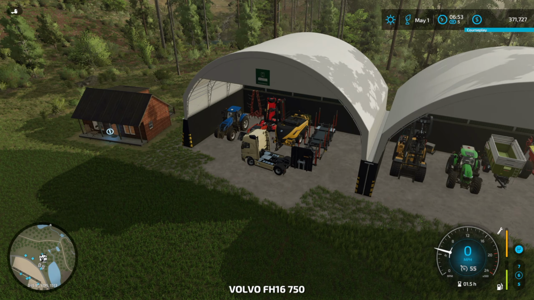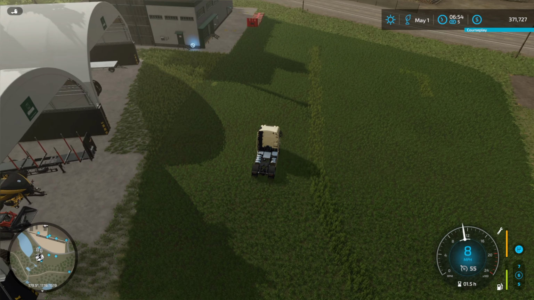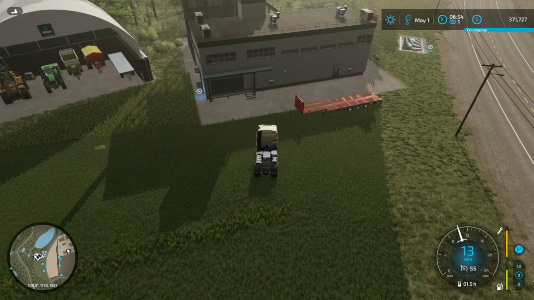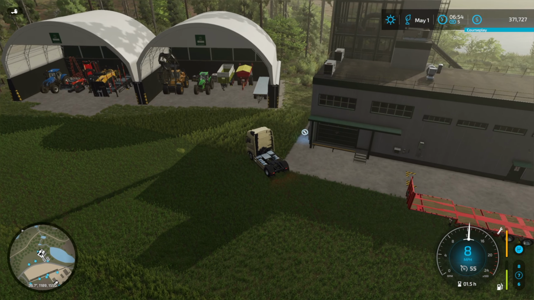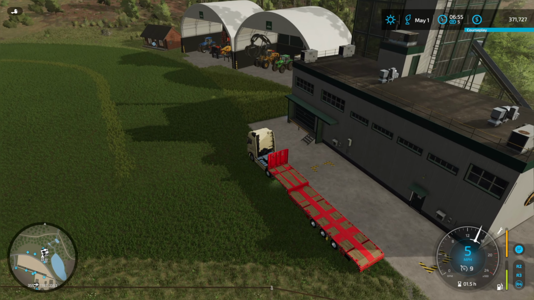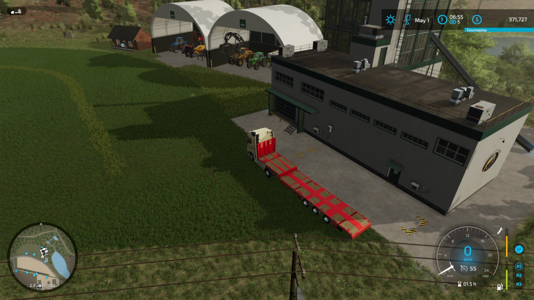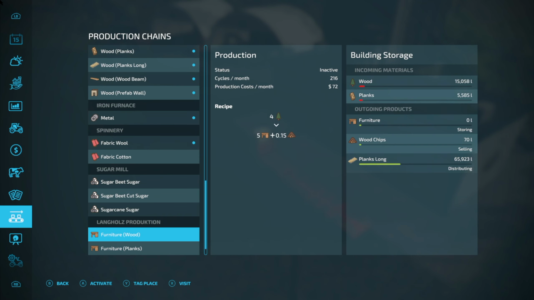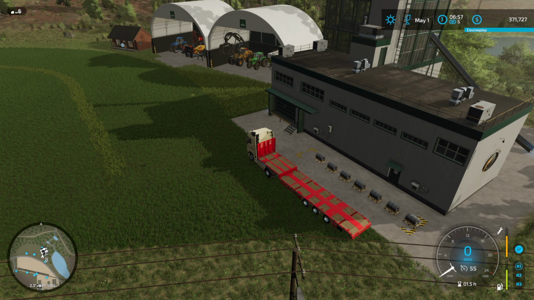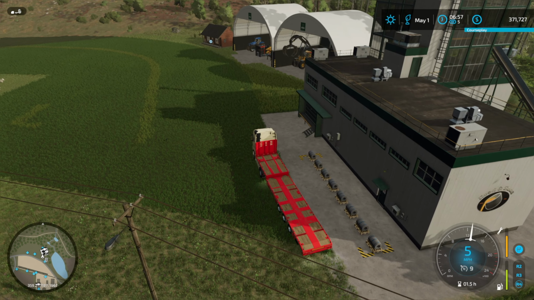Okay, and I think that I will try and sell a few things now, because I'd like to get to that target of 1.5 million. And luckily we have our low loader right next to our metal factory, the iron factory, whatever it's called. So we can, let's just get connected. Like that. And if I go to productions and the metal factory, if I put it on storing, they're all there. So, right, let's get them all auto-loaded.